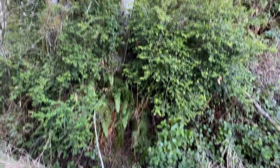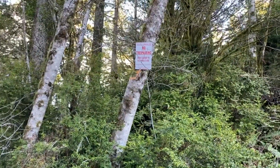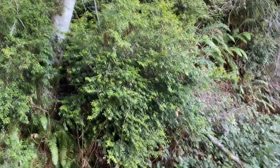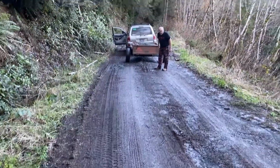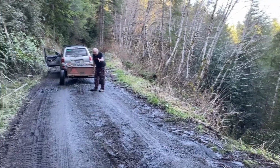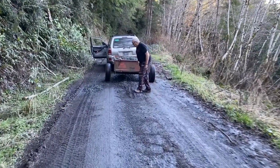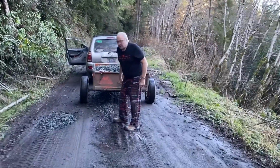So we are in part of the Elliott State Forest, and then Roseburg Lumber bought it, and then they put up the no trespassing Scott timber sign. Yeah, so they own the right of way, and the State Department of Forestry actually, the Division of State Lands, owns the right of way. The original right of way when they made the Elliott State Forest. Yep. They had to get the right of way easement from the private property owner. And they both own the road. They both have an easement agreement on it. So even though they got no trespassing, you still have road right of way. The road's the right of way. Okay.